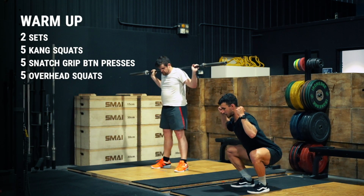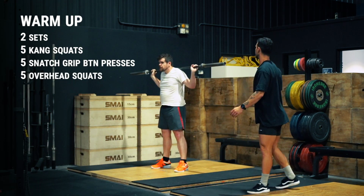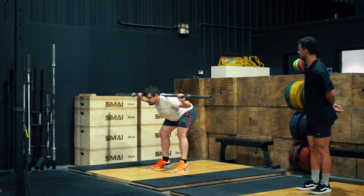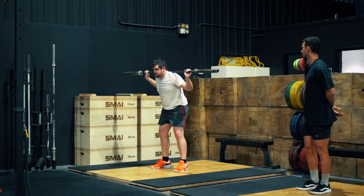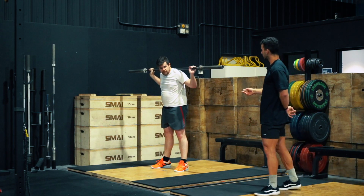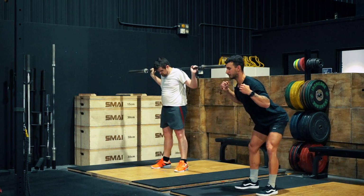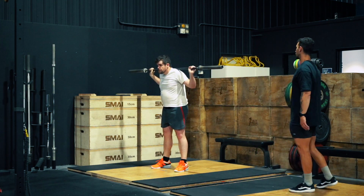From that, we're gonna come down into the bottom of a squat. So do that good morning first, all the way, feel that stretch, and then come down to the bottom of the squat. Good? Stand back up. When you stand back up on this next rep, I want you to do that in reverse. So we're gonna shoot your hips first and then stand back up. Let's go for 5 reps.